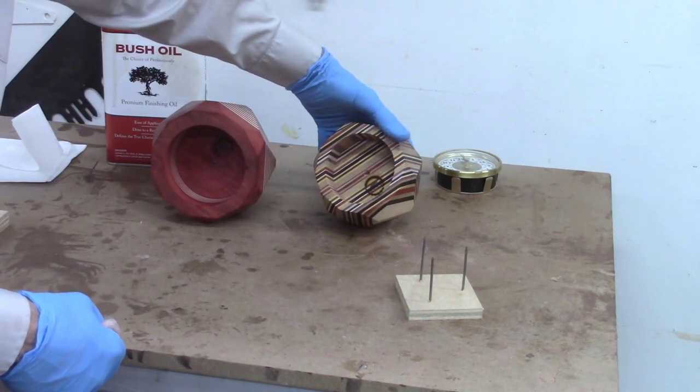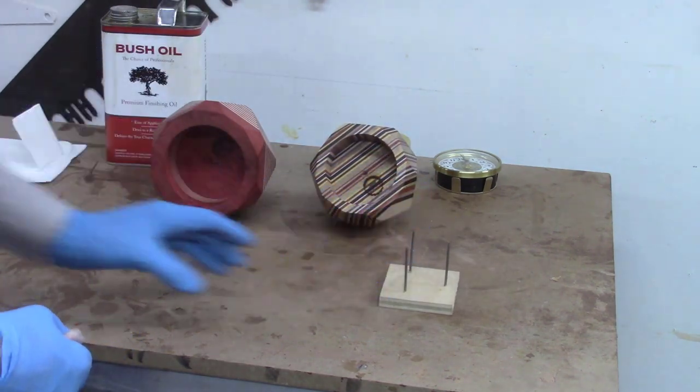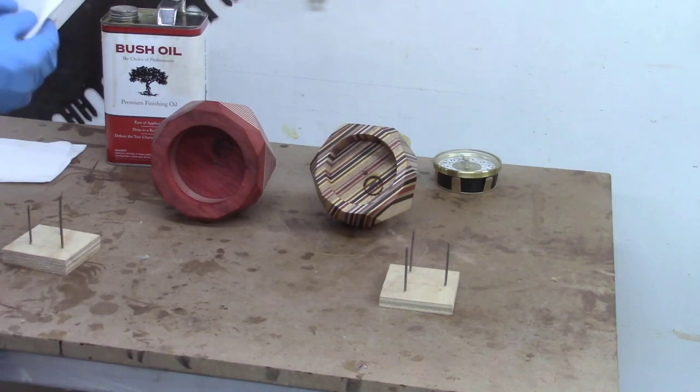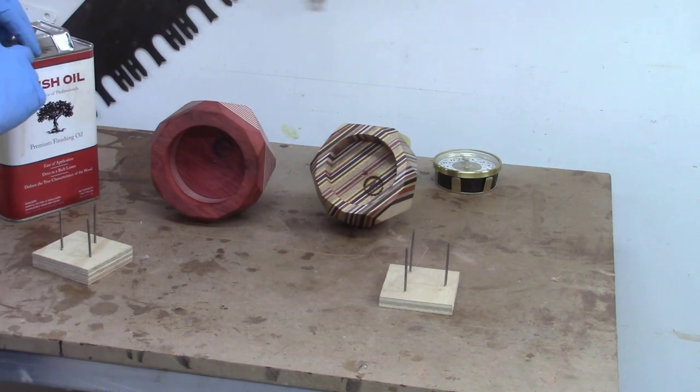And these are all sanded down to 320 grit sandpaper. These are just some standoffs, so after I coat them, they have a place to dry. And I usually use a lint-free cloth to apply my brush oil and my polyurethane also.